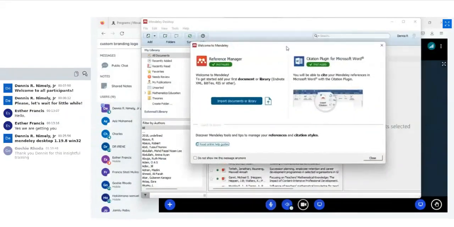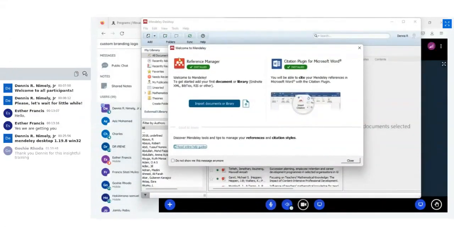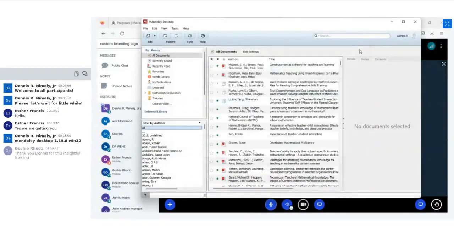So if you log in successfully, like some of us who have gone through, you will see this dialog box will open. This box that you see me moving around will open before Mendeley. Here they say reference manager. I have installed it, so you see installed. For you, if you haven't done that, it won't be in the past. It won't be checked as it is. It won't have this green field as mine is. Also for citation plugins for Microsoft Word, it will also have this green field. So you will have to click to install. But I will try to demonstrate this within Mendeley itself. So I will close this box and close this as well.